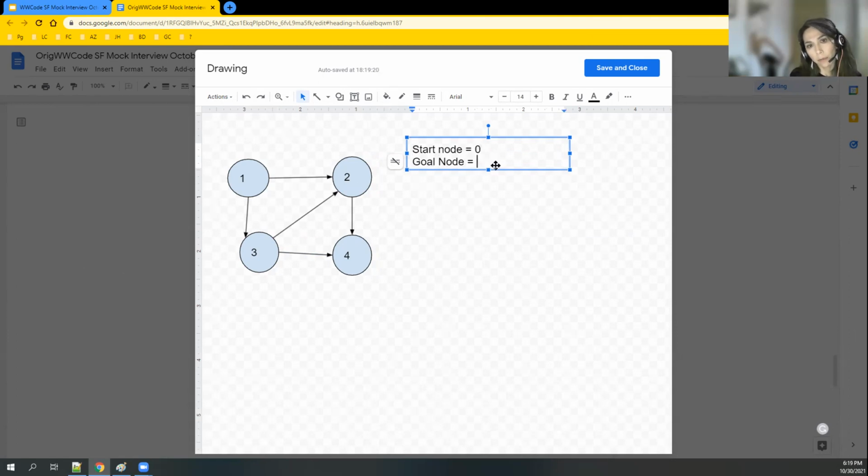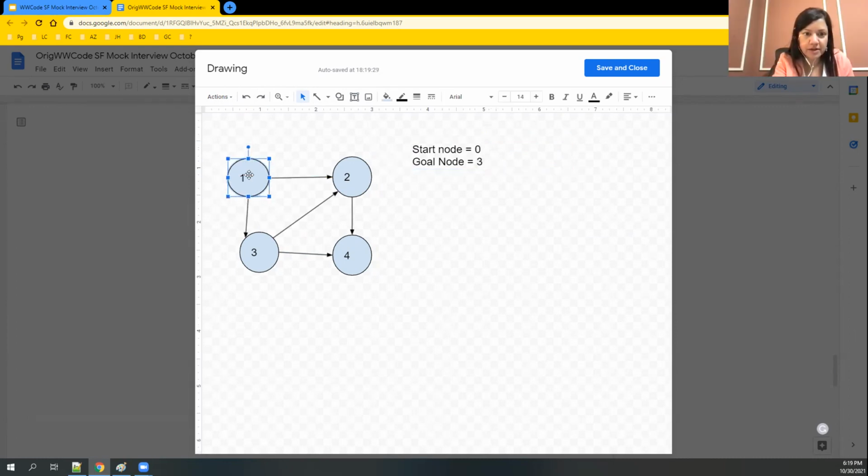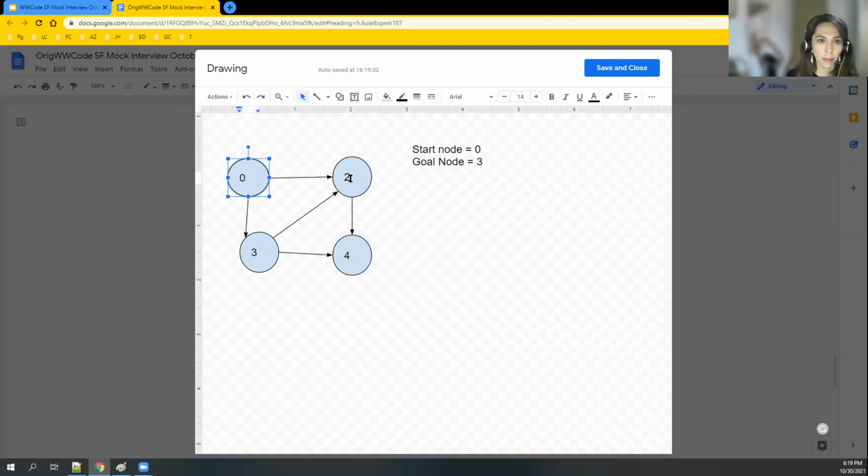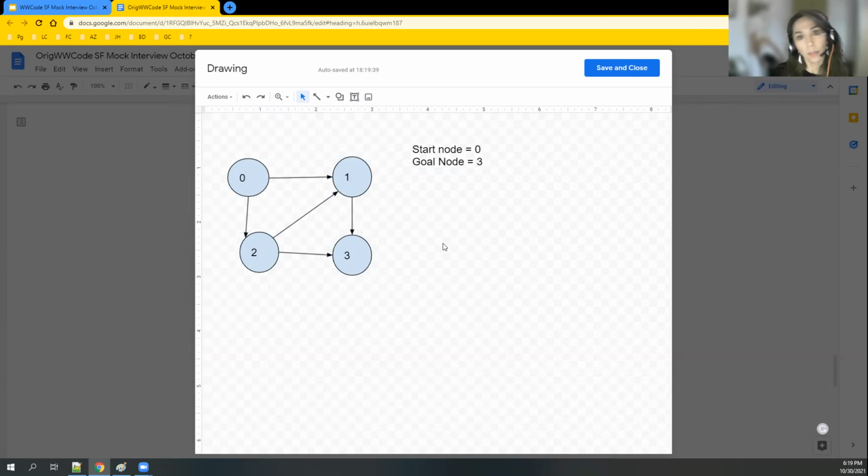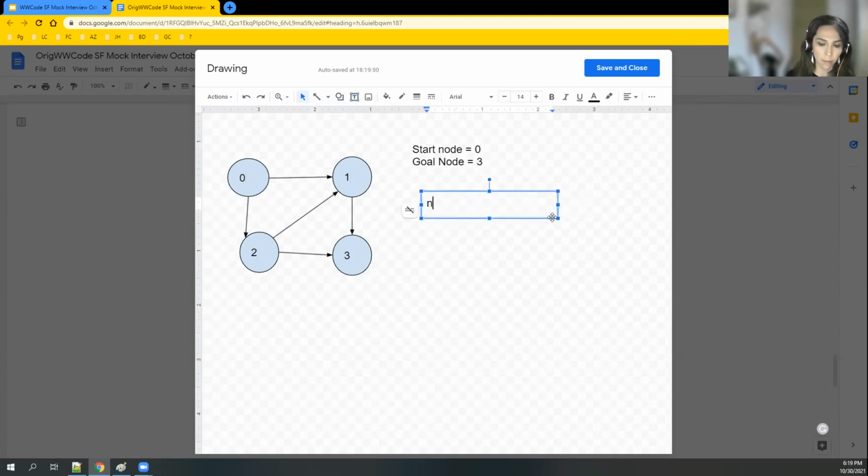In this case, if we have 3, if we have 4, it will be 3. So we can just replace 4 with 0, or whatever you want to do. I think it will be better to replace all of them. Okay, sounds good. Just because we don't want to get confused with the numbers. And so the start node is 0, and the goal node is 3. That's the same as saying the goal node is n minus 1, because the number of nodes is n. So this is 4, and the goal node is 3, right?